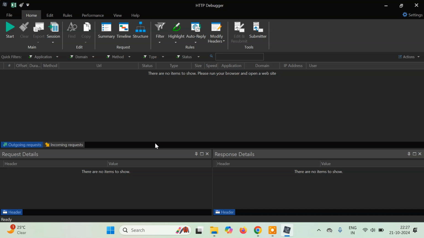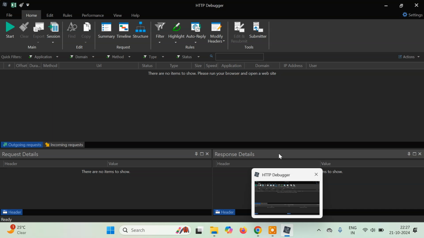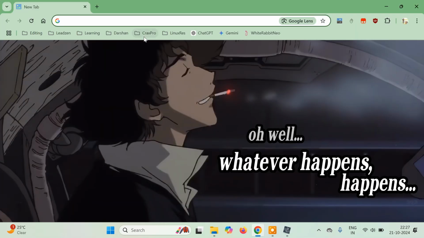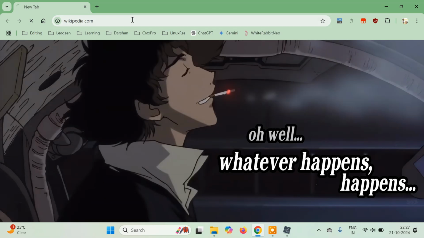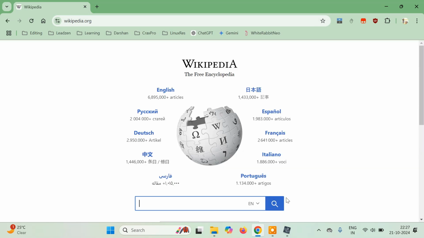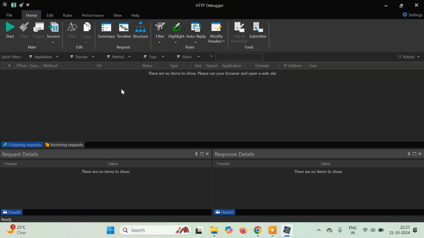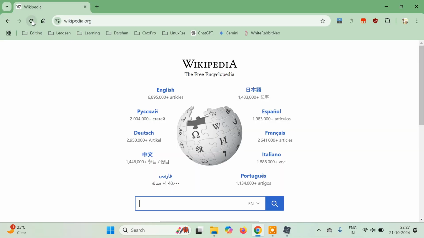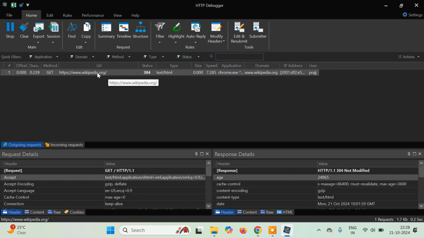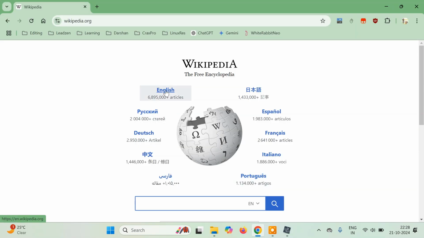Now what we'll do, we'll open HTTP Debugger Pro and I'll open Chrome. Now let's search for a website, let's say wikipedia.com. After searching it, let's say I'm able to open this page, and you will see, if you want to capture or intercept the HTTP traffic that is going from your system, you first click on start, and then you can just open any website like this. Okay? So we'll see requests being made here. Okay. So let me just click on any other link.